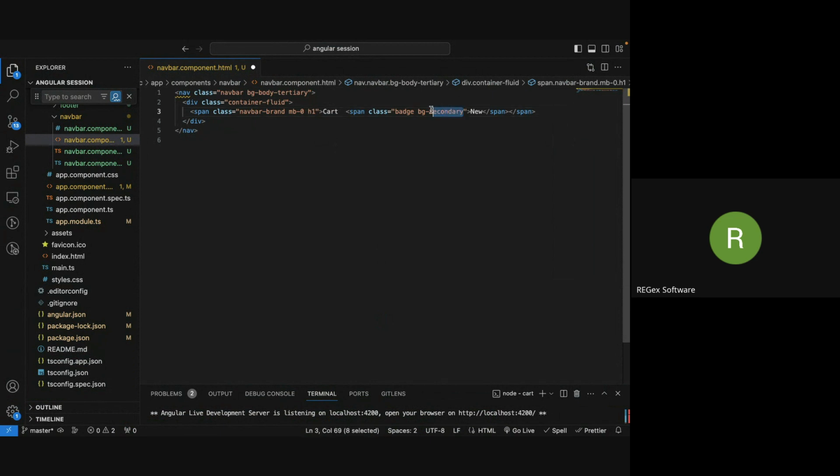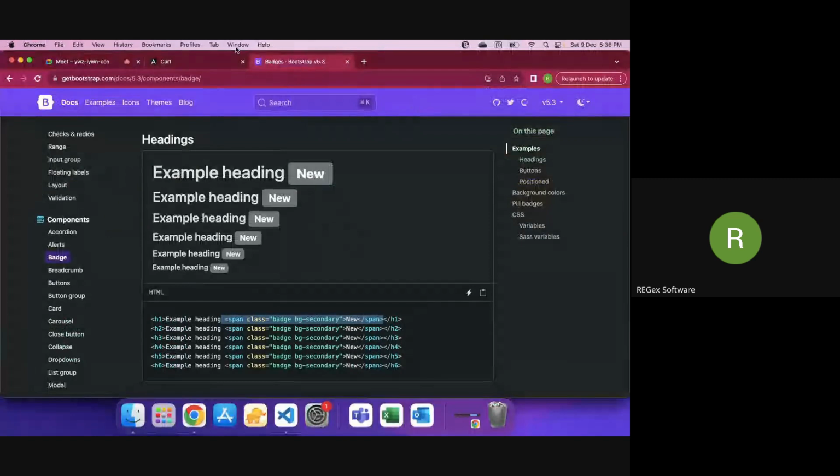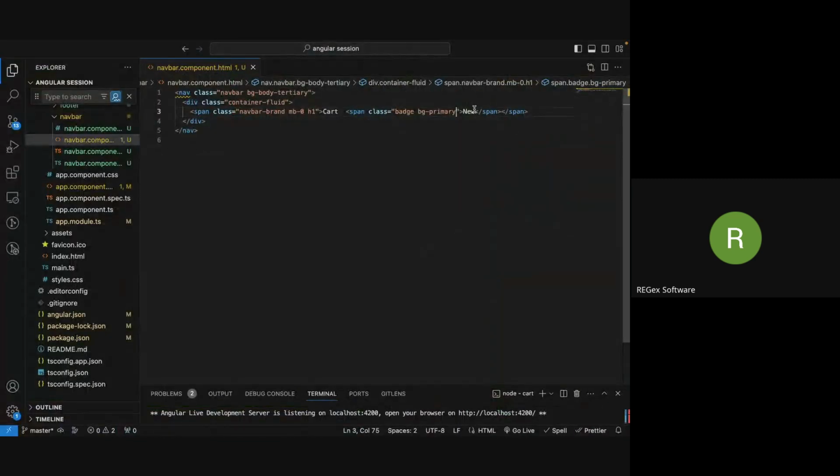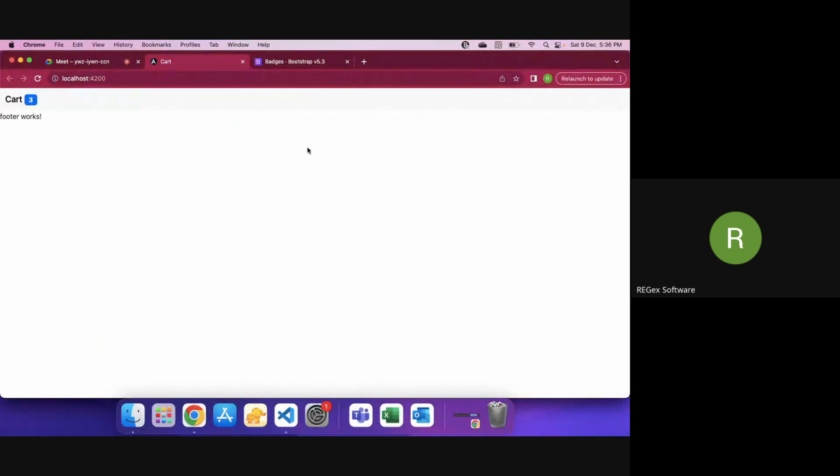Instead of secondary, I guess there will be a primary option over here at least. Yeah, there is a primary option. Instead of new, let's say we have 3 products. So I will say 3. Okay, it completely works. Now comes the Angular part.